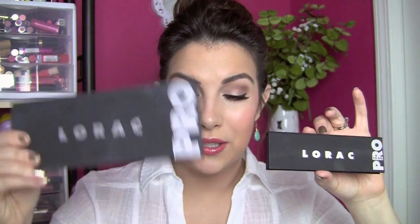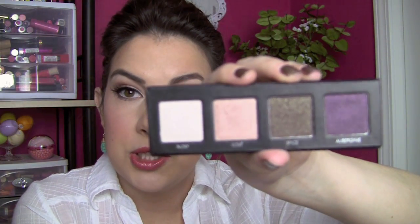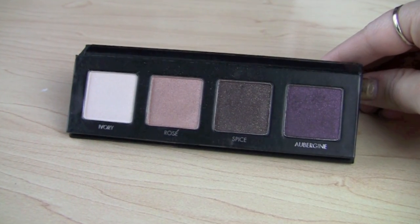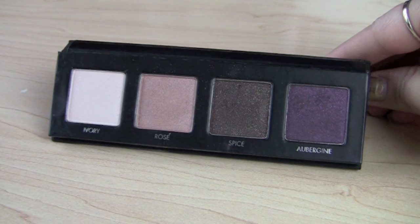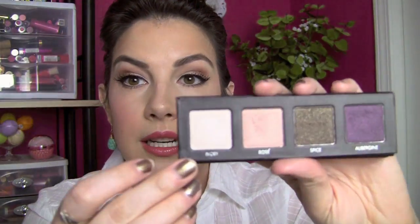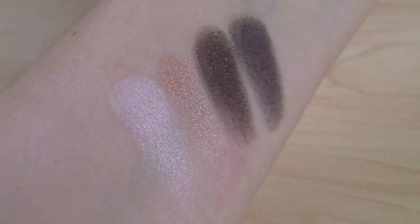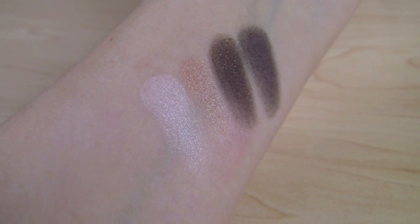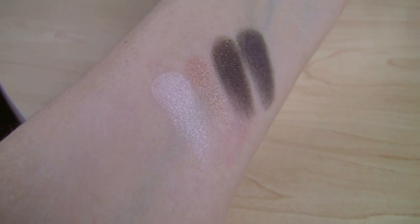This is your little baby LORAC Pro palette, so you can see the size comparison to the original. This has 4 shadows here. Again, they are different shadows from what you're going to find in the original LORAC Pro palette. You have Ivory, you have Rose or Rosé, you have a shade called Spice, and a shade called Aubergine. All the shades seem to have a little bit of sheen to it. For example, this shade here, Ivory, is kind of a satin finish. Rosé definitely has some shimmer to it as well, kind of a sheer pink. Spice obviously has a lot of sparkle, and Aubergine, this deep plum, has it as well.